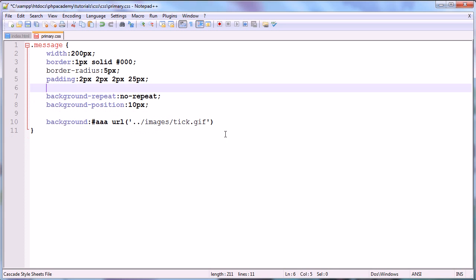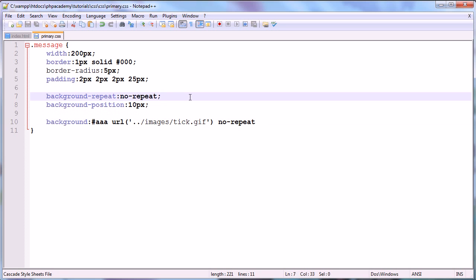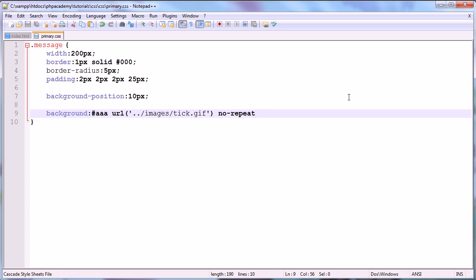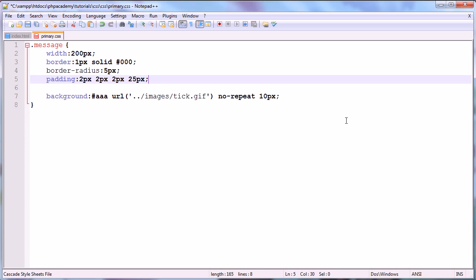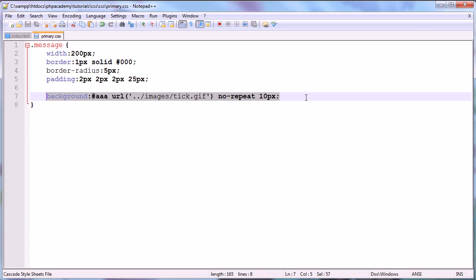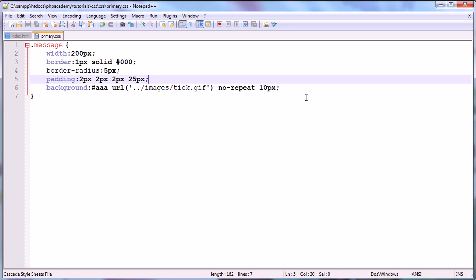The third option, as you've probably already guessed, is no repeat. So I can go ahead and get rid of that. And last but not least is the background position. Now we can also again use top, center, a combination. The two options that we give here will take the same effect as if you were to use the background position property on its own. So we can go ahead and get rid of that. So we've included the same properties, but we've done it all on one line, and we've saved a lot of space, and we've also saved a lot of time because we've just typed it all on one line.